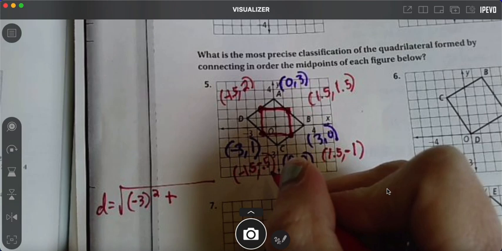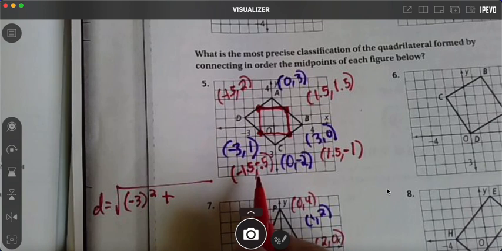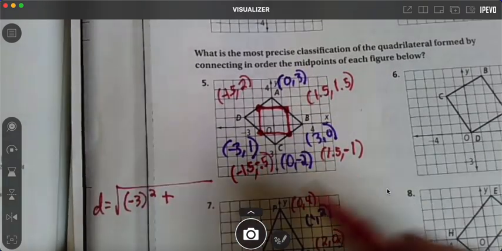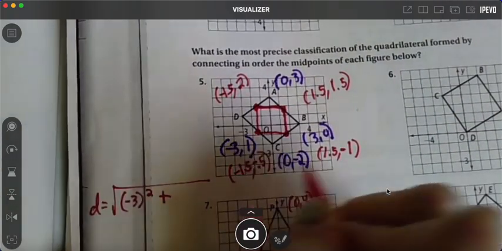Parallelogram, P-A-R-A-L-L-E-L-O, and then gram, G-R-A-M. Is number 7 a parallelogram or rectangle? I don't think it's a parallelogram. It's a rectangle. So I just spelled that out. I was talking about number 5 being the parallelogram. But now I'm checking the distance. Y'all don't have to do this part, but I'm checking the distance.